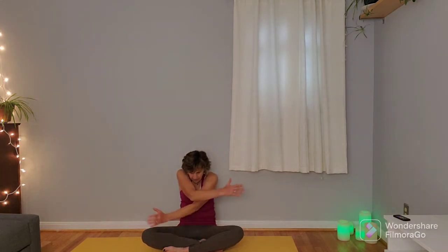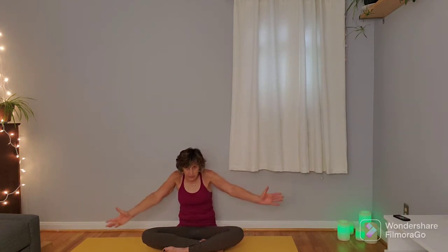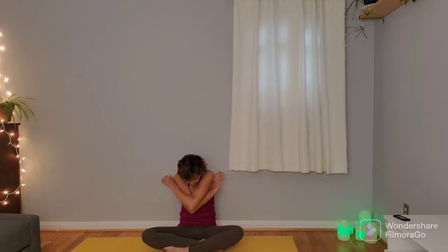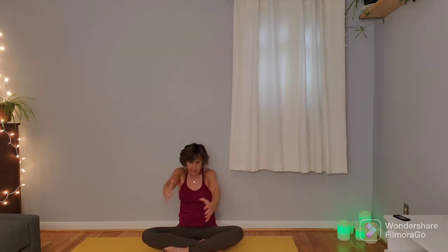We're going to open the arms with the palms facing forward, drawing the shoulder blades together, bringing the arms back to the point of sensation. Inhale here, and on the exhale we're going to round the back and hug in, noticing which elbow is on top. Inhale and repeat — opening up, exhale, seeing if you can switch which elbow is on top, round the back, hug in, chin drops towards chest. We're doing a variation on a seated cat-cow, getting that spinal extension and spinal flexion.